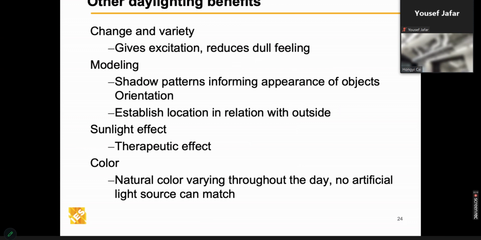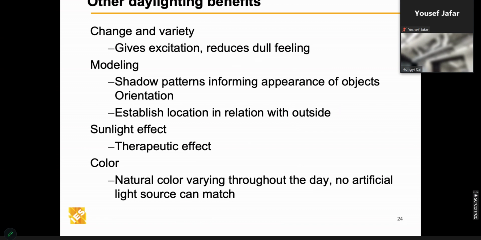Although the sunlight gives us some trouble sometimes, like if you're sitting downstairs, you have glare, right? Have you sat downstairs for a while and made some observations? Then you will understand how painful the sunlight can be shining on your computer screen. You basically cannot see anything except the sun reflection. Again, modeling will be another benefit.